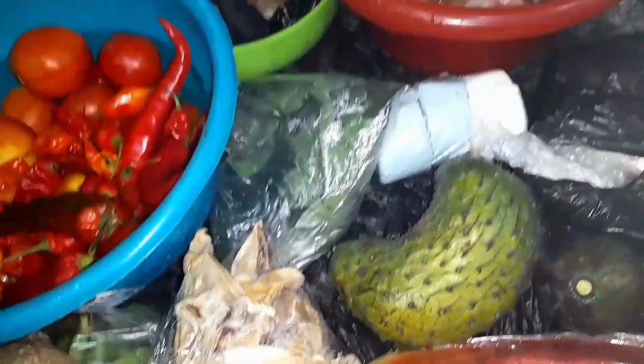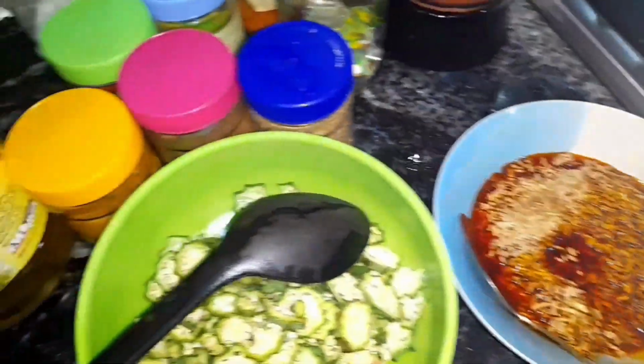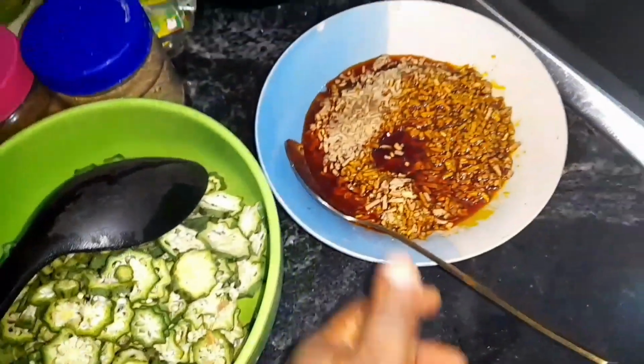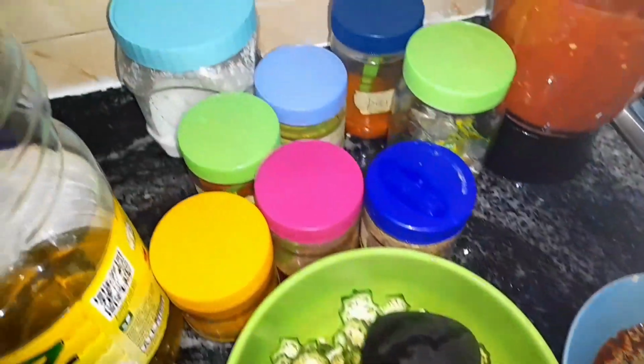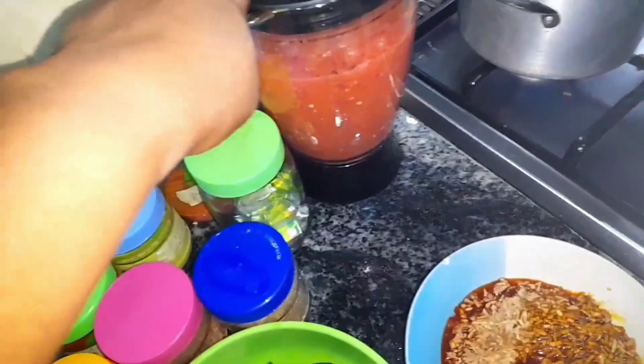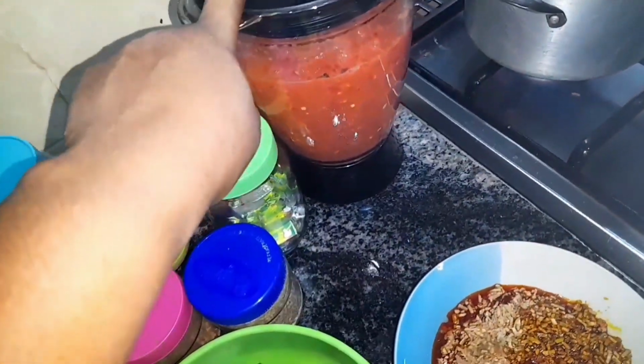So I've started cooking already. I have sliced my okra. This is the ogbono that I'll be cooking. These are all the ingredients that I'll be using. I've blended my tomatoes. I'll go and bring tin tomatoes. Now I want to use tin tomatoes with it.